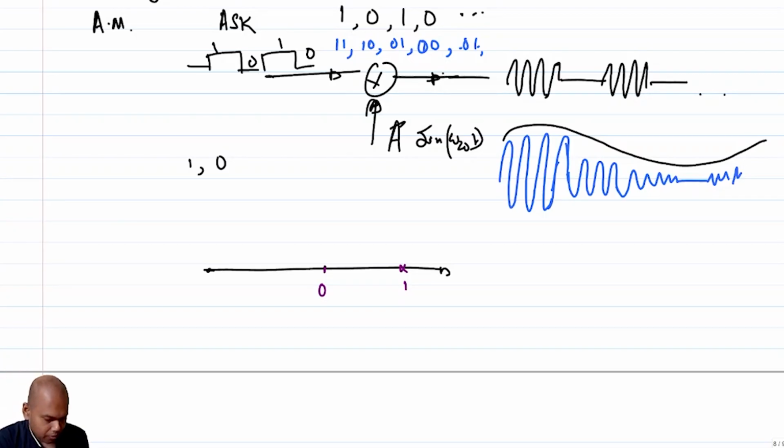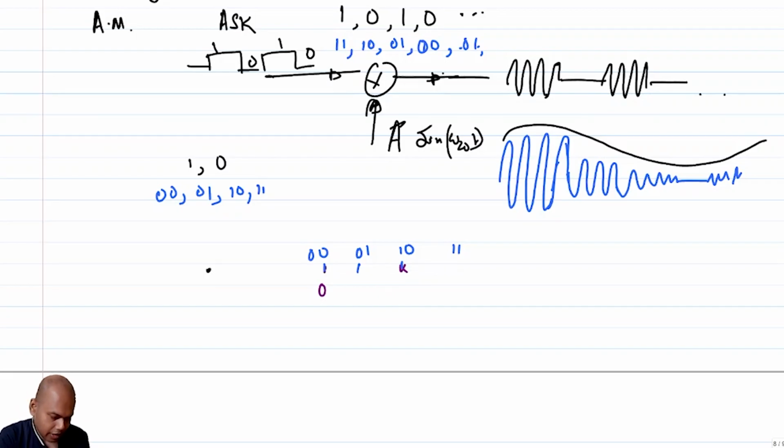I am sending, let's say, 1, 1, 0, 0, 0, 1, 1, 0, 1, 1. So in that case, maybe I will have 4 of these points marked off. I'll maybe have 0, 0, 0, 1, 1, 0, 1, 1. And if I am nitpicky about this and I say that the maximum amplitude is always constant, I cannot really go across the amplitude, then maybe I have to say that if I am sending 1 bit, then this should be 1, right?